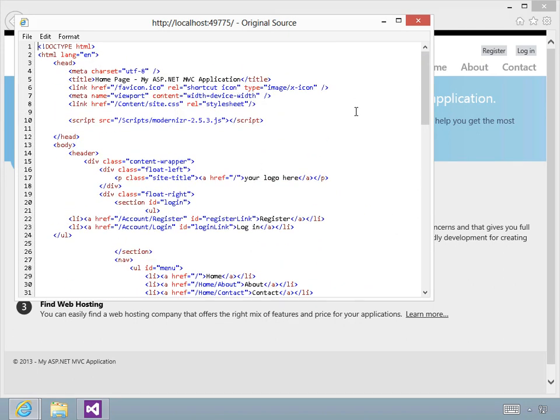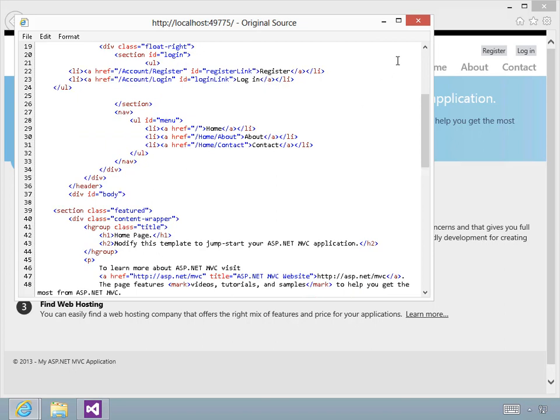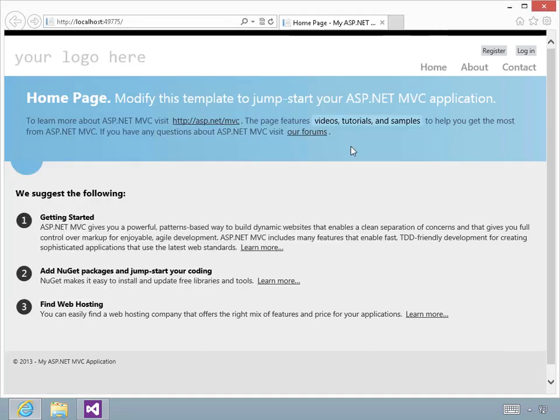It's pretty much just the straight up HTML that I'm used to dealing with. And there's no code behind file for this either. What happens is when I put this URL in, I have a default controller that understands this means to go get any model that might apply to this view. In this case, there isn't any, and then serve up the view. So any code that's related to this page, I can test without having a page. I can unit test it very easily, and I control the output.